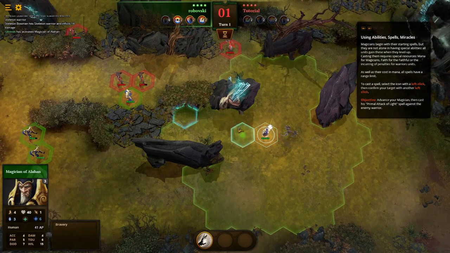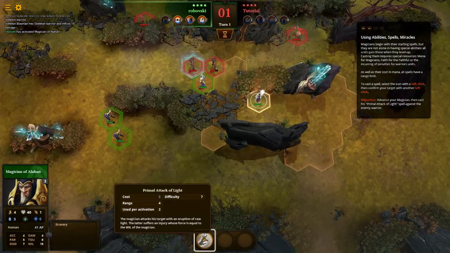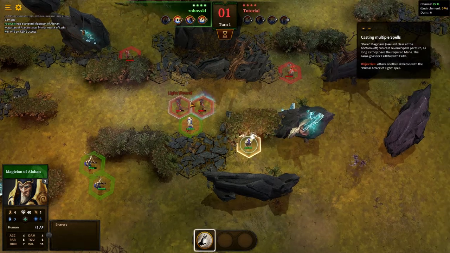Okay. So, you want me to move here. Which is kind of fair enough. Okay, so we move. Then we do our thing. Primal Attack of Light. And it said against the warrior, enemy warrior. I'm guessing it's this highlighted warrior here. Bam. Okay.